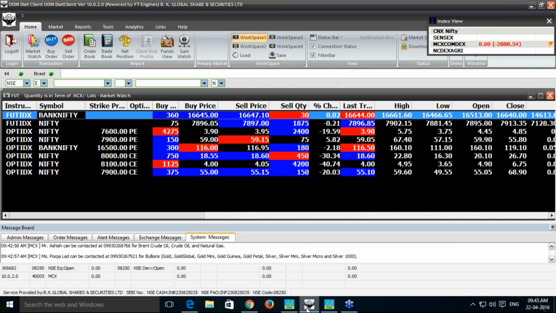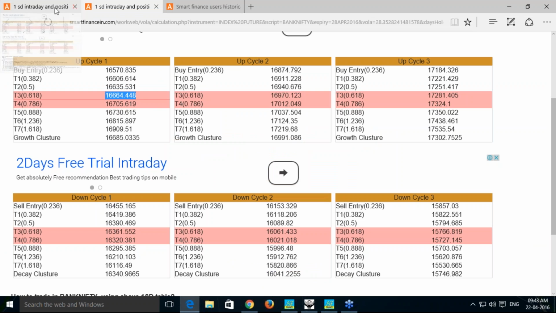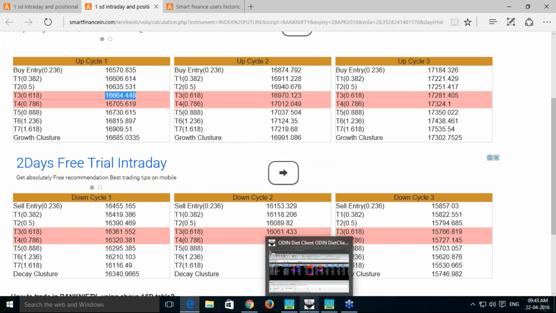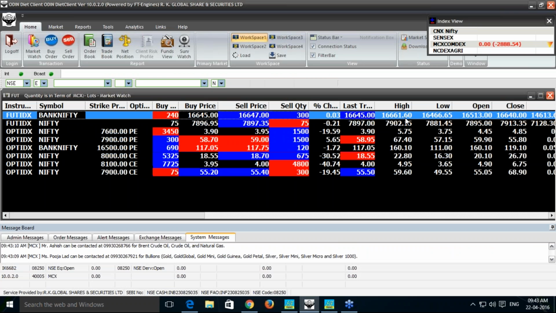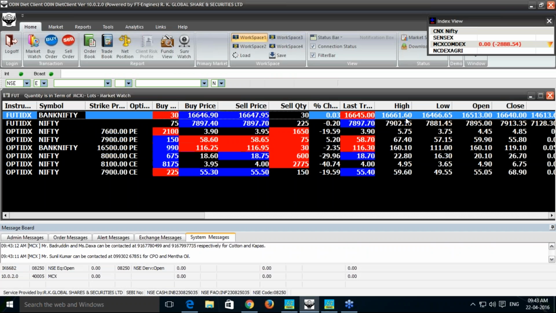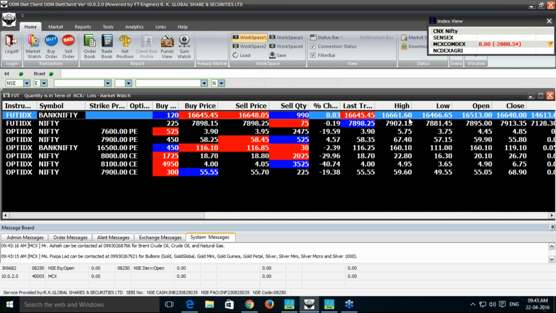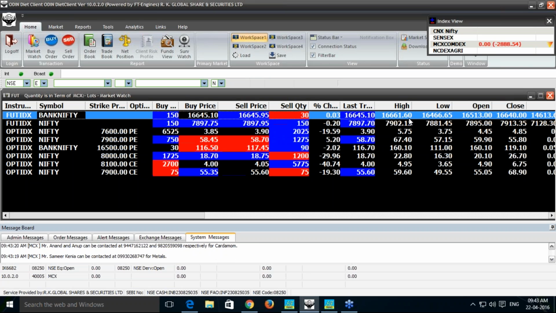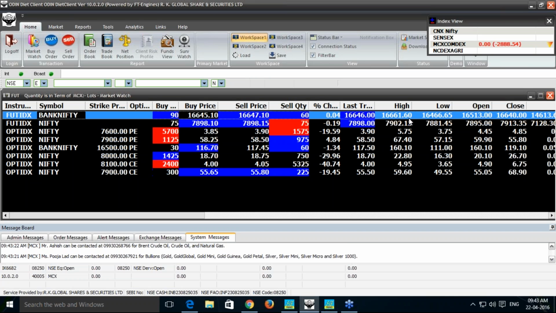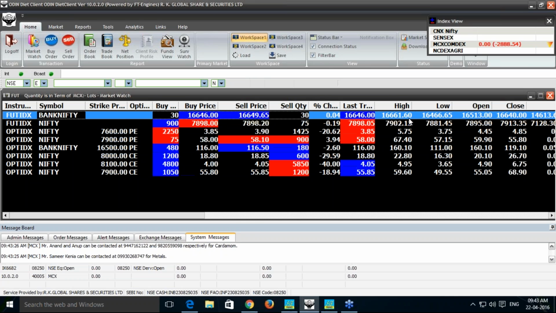You got 61. See how close the calculations are going. Always I used to show you in that post that our targets were achieved, but see how closely you are moving: 61.2. 64 was your 0.618 target. Nothing wrong. You can still hold on for the death zone target. If you come out at the death zone targets also, I'll be happy that yes, you made good money and came out of that.